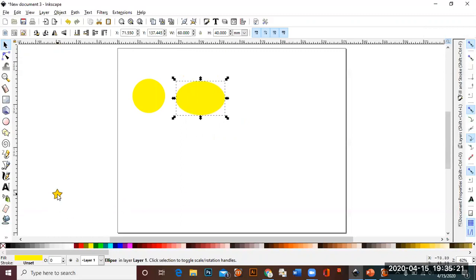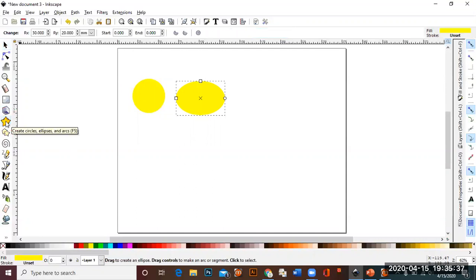So those are the easy ones. The next two are the difficult ones. If you are able to draw those two, maybe just concentrate on these, because the next two are the complicated ones. They are a closed arc and an open arc. I'll show you the difference between the two of them once I've got it drawn. So I'm going to click on my circle again. I'm going to draw a circle.